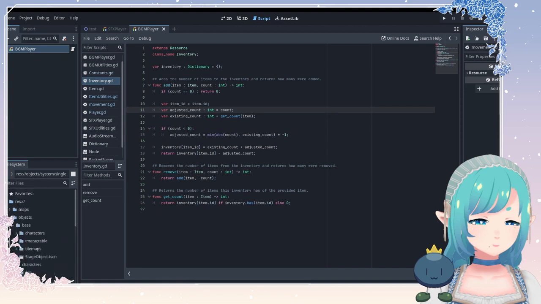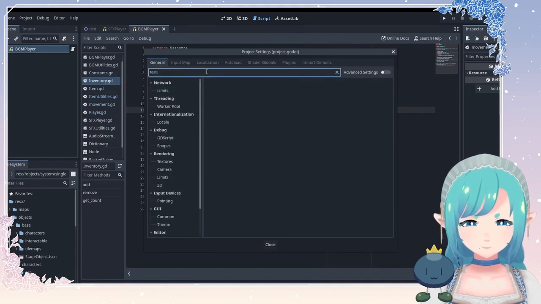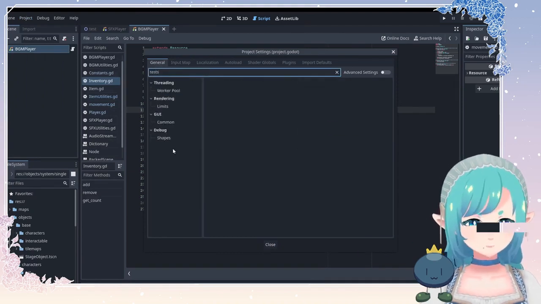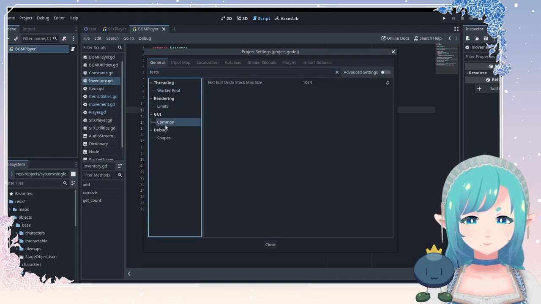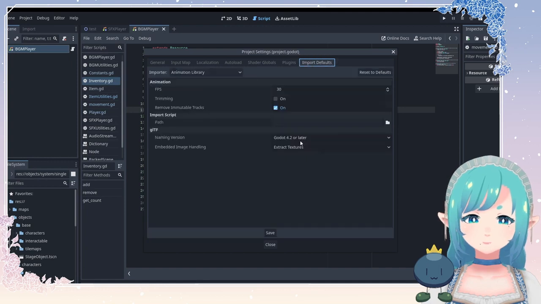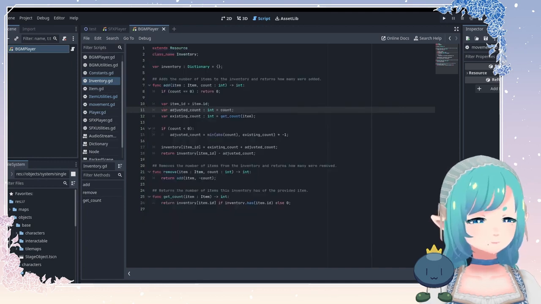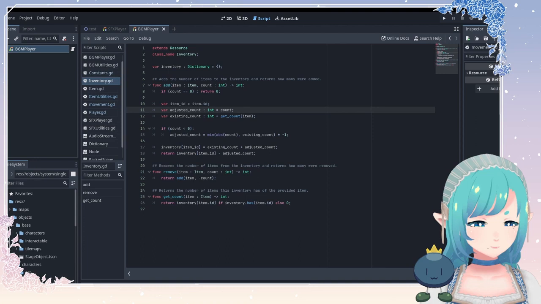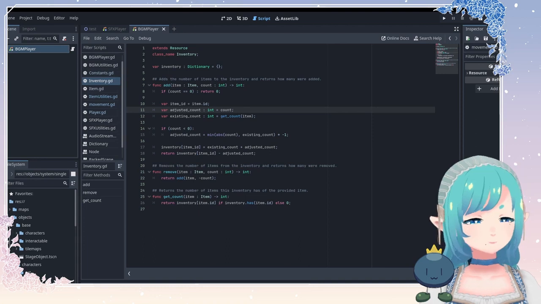The root of the engine source code. Let's see. Definitely not.